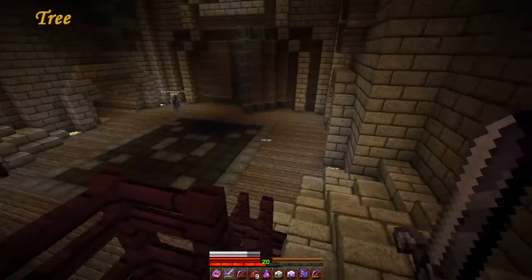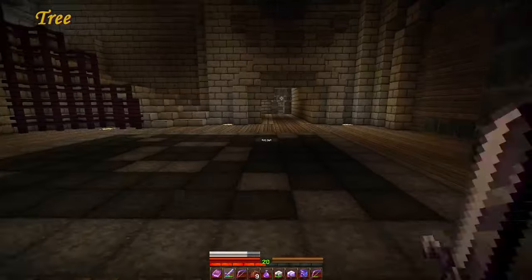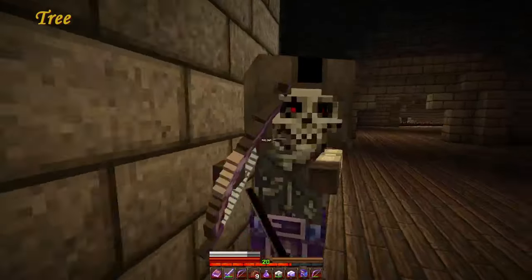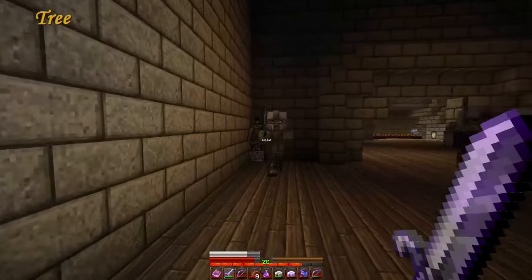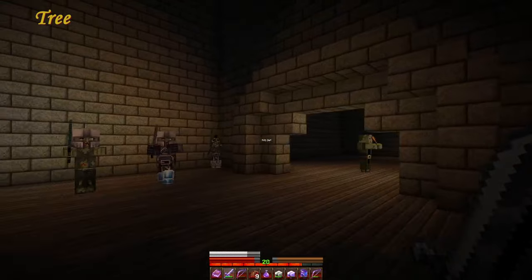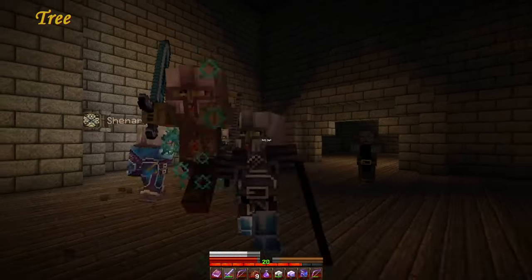I don't know why the ping just suddenly got so much worse when we... Where should we explore first? I guess this way. Okay, we'll go left. Oh my god, this guy's got like 500. You can shoot him. Oh my god, she shot the zombie! Oh. Wait, shoot the zombie. No, let him shoot the zombie.